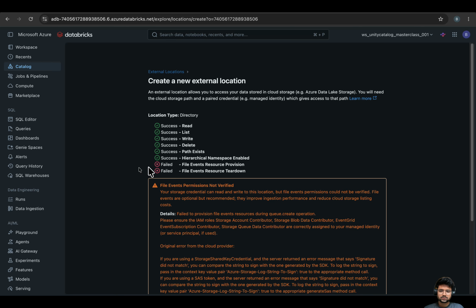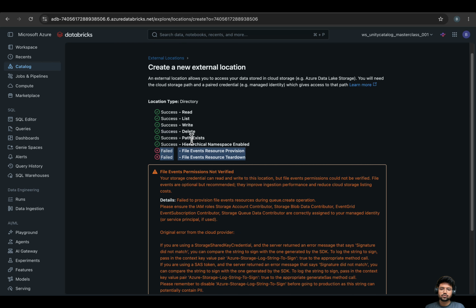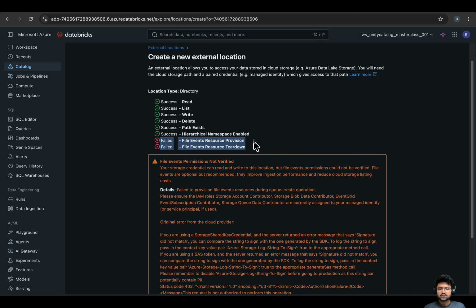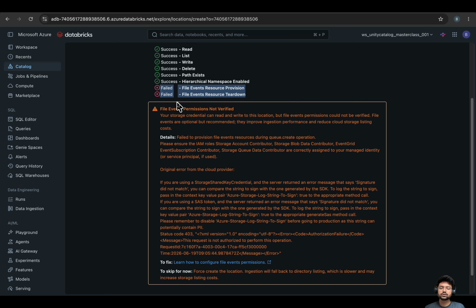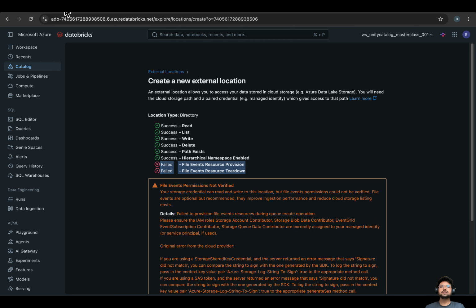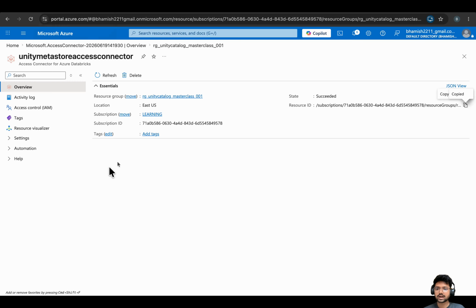Now see, these two options, file event resource provision and file event resource tear down, are failing. Earlier, there was no check for these two. In the recent versions, we got these two checks, and to make them pass, we just need to assign one more permission to our Databricks access connector. That is Azure Event Grid EventSubscription Contributor that we need to provide.